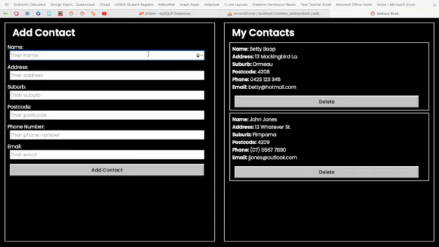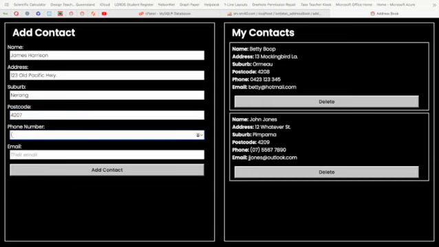If I go and add a new person, James, I don't know, Harrison, 123 Old Pacific Highway, from, I don't know, Nerang. I have no idea what Nerang's postcode is, but we'll make it up.